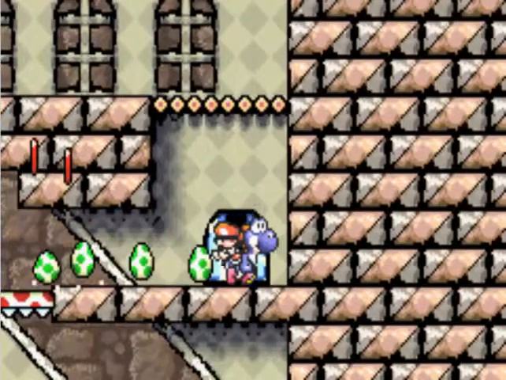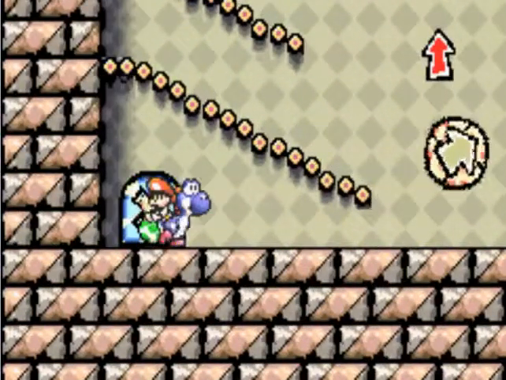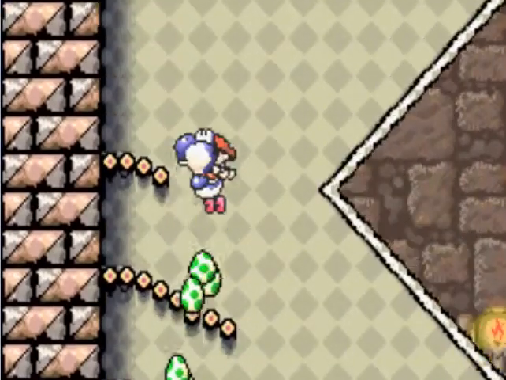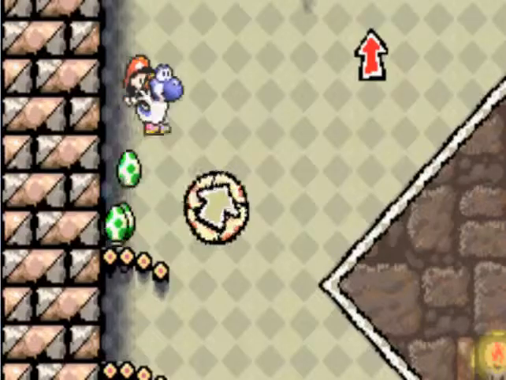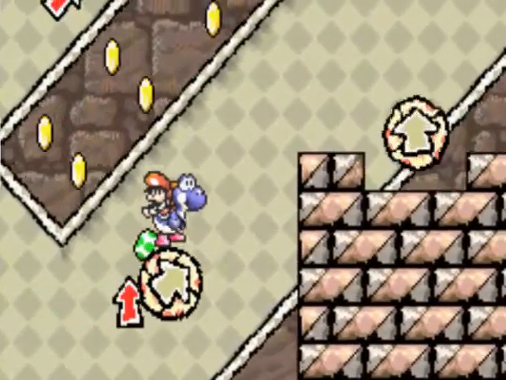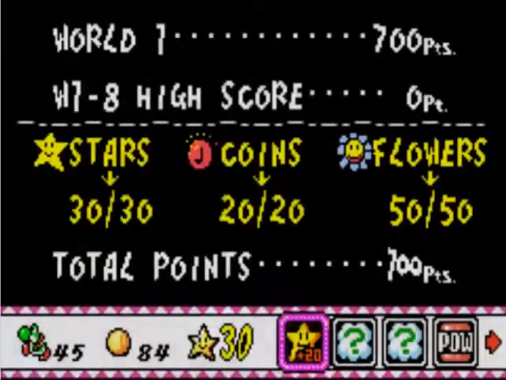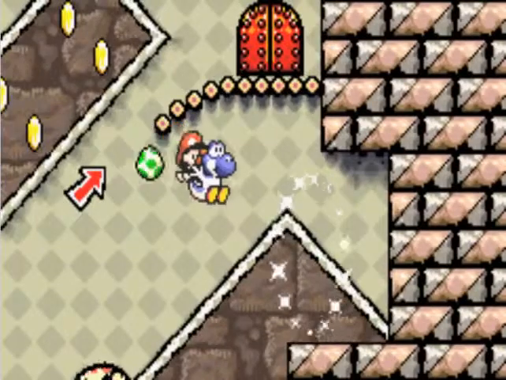Oh, we have all our coins, so we don't really have to worry about anything, except making sure we have enough. You can just do that and hop a little bit higher if you wish. I'm going to go from here. Do we have all the flowers? I need to double check. Yeah, we got everything, so I can actually just move on.